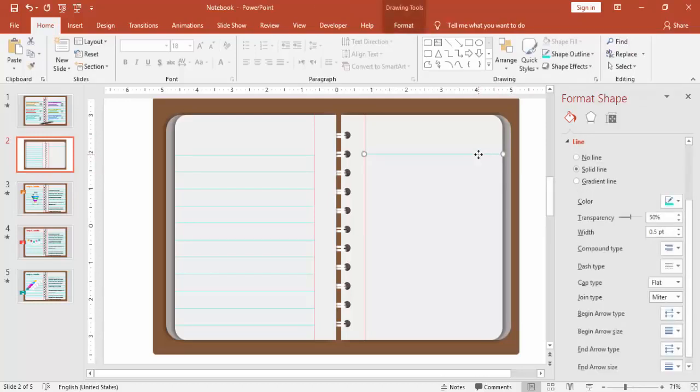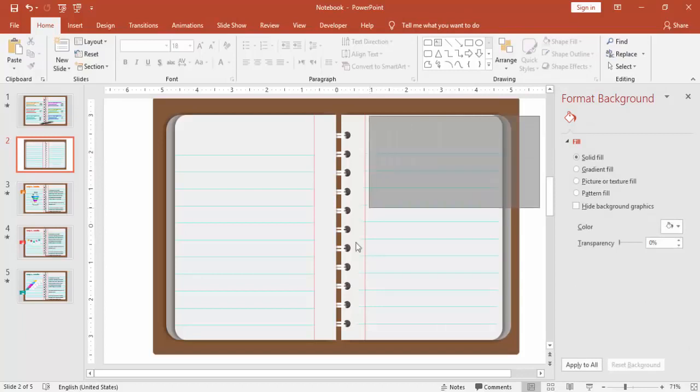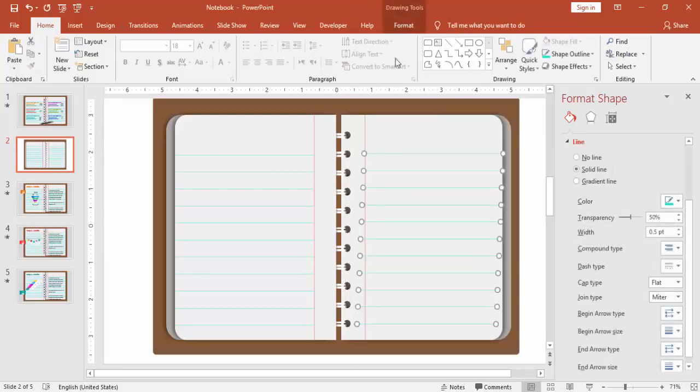Align it properly and then start adding the lines. Select the lines and align them properly.